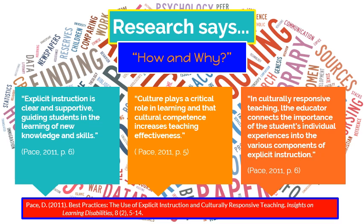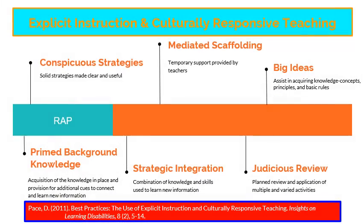The research always tells how this information came to be and why it's important and why it's worth learning about and being applied. So you always want to give your participants, when you're conducting a professional development session or some type of presentation, you always want to give them the why. You always want to say, well, this is why I'm telling you this, or this is why we're doing what we're doing. We're not just taking it out of the air, or it doesn't just feel good to me, or I'm not just using what I think from my experiences. This next slide is more snippets from that article.